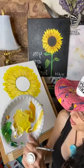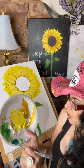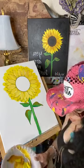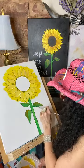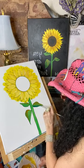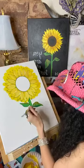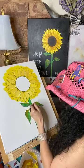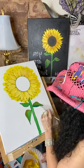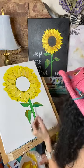I'm going to go ahead and push into that darker green. This is the Viridian color. Still using my little bit brush. And then I'm going to go ahead and work into this side with some of that darker color. And just light hand right over the side. Just kind of lightly, softly blend that halfway in. Really light hand on that one.